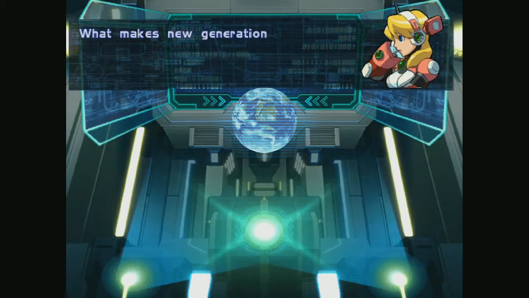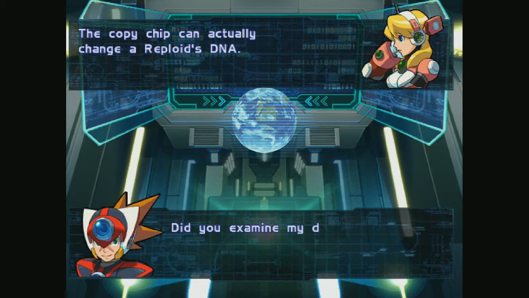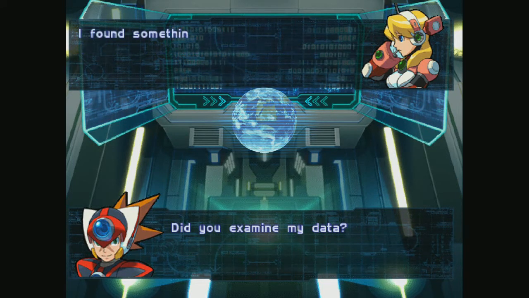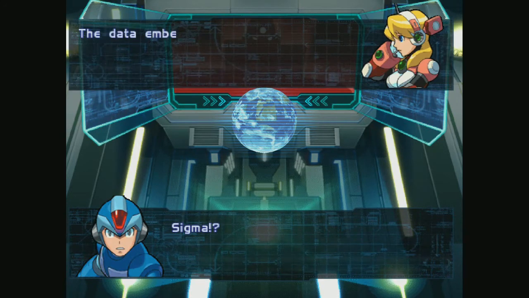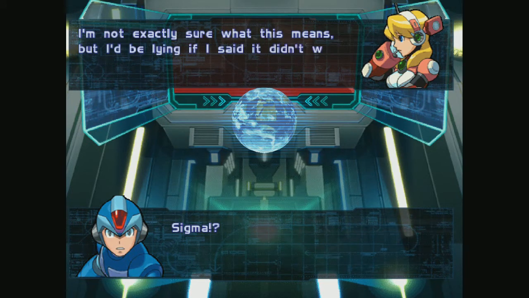What makes new generation Reploids resistant to viruses is their copy chip. The copy chip can actually change a Reploid's DNA. Okay. Did you examine my data? Yes, I compared your data to the copy chips in new generation Reploids. I found something very interesting. Sigma. The data embedded in the copy chips closely resembles that of Sigma. Interesting. I'm not exactly sure what this means, but I'd be lying if I said it didn't worry me.